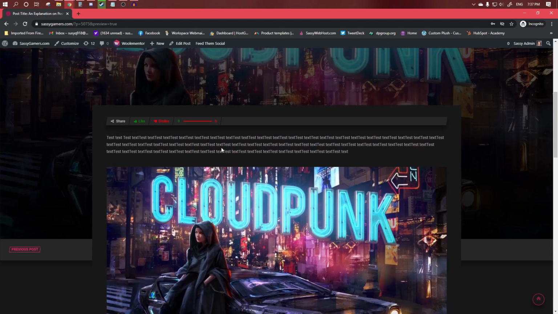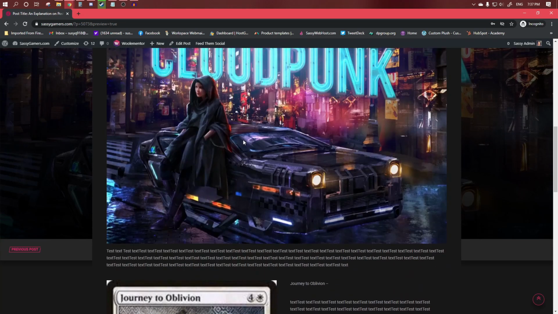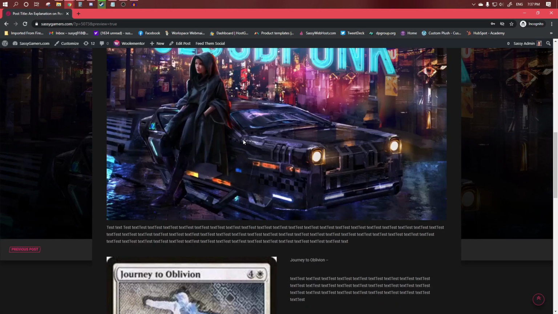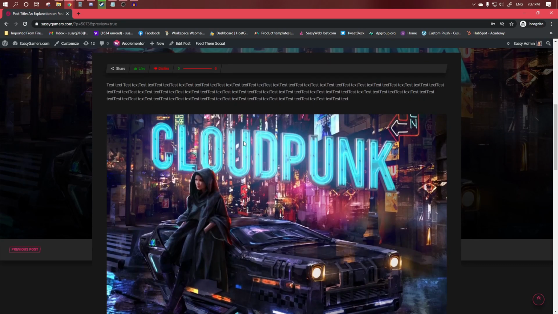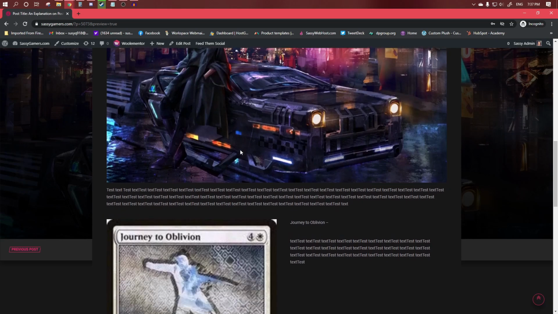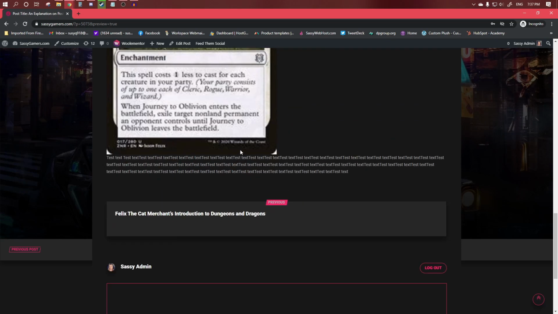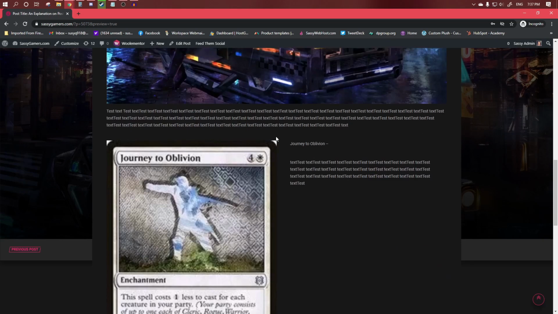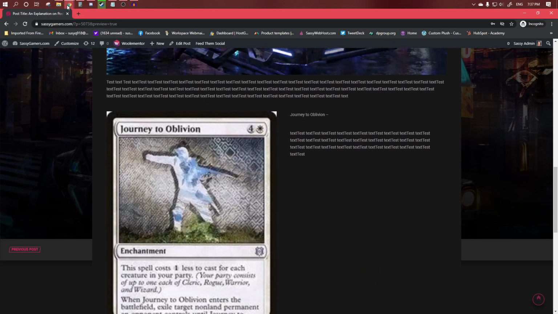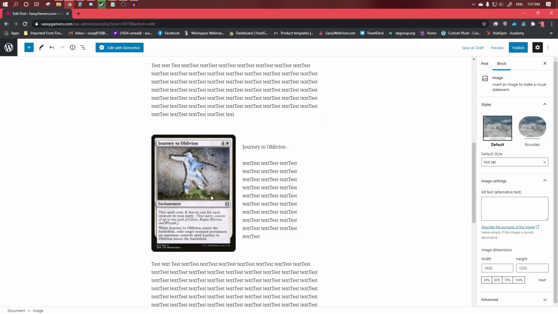These are okay images because as you're scrolling through, if you have action stuff of the game, it just kind of flows just fine. Like, it's better if you have more text, you know, but what can you do? If you have more images and fair text in between, then that's also a fairly good viewer experience. But anyway, so we're trying to fix this Journey to Oblivion because it's just not the right size.